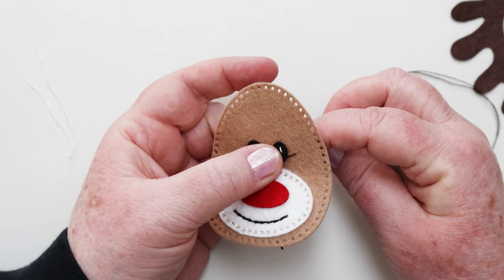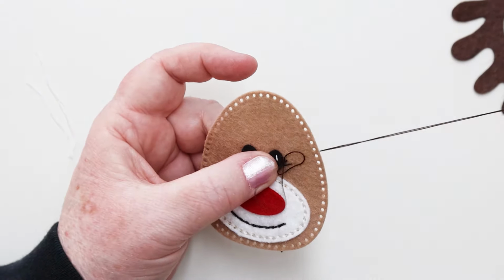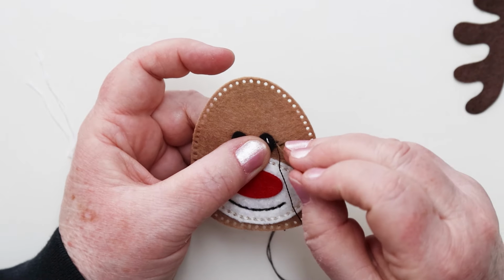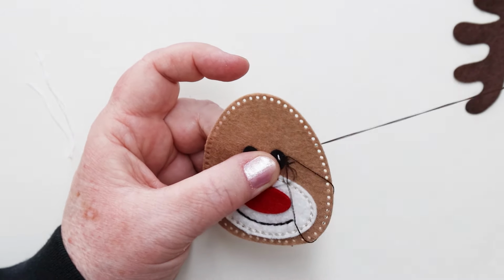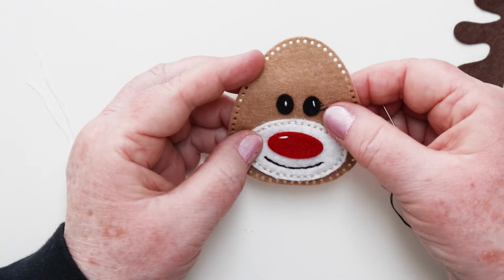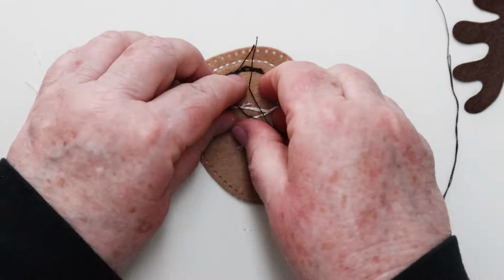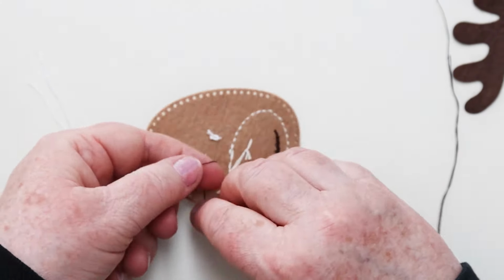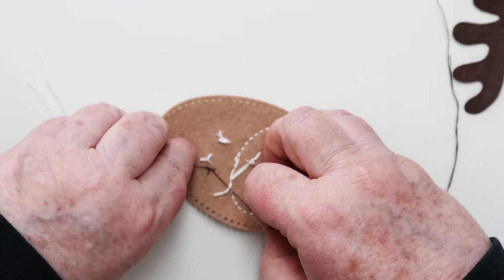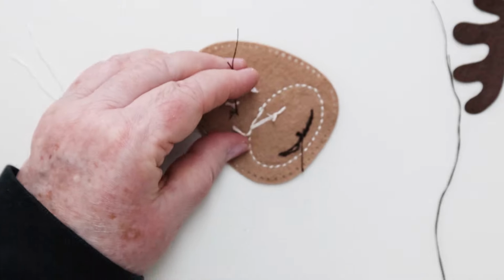Okay, so you're going to do 3 stitches on each side, starting quite close to the bottom, and then the widest stitch, and then working your way into a medium stitch, and then a small stitch. And then you're going to tie this off on the back, and just knot it up a little bit, or you can run. I quite often run, if I'm not behaving myself because I'm on camera. Usually I would just run because it's on the inside. Nobody's ever going to see it anyway, and it's not like it's going to get snagged on anything.